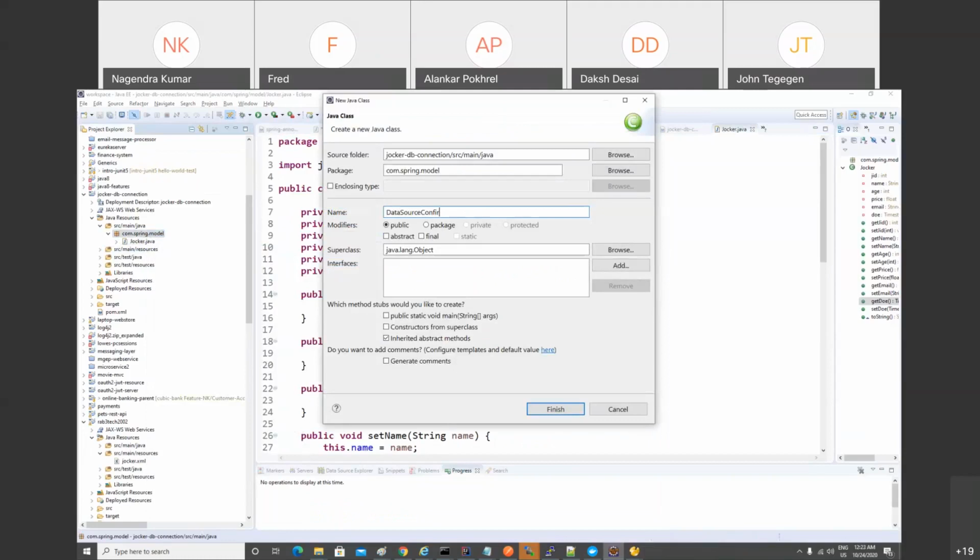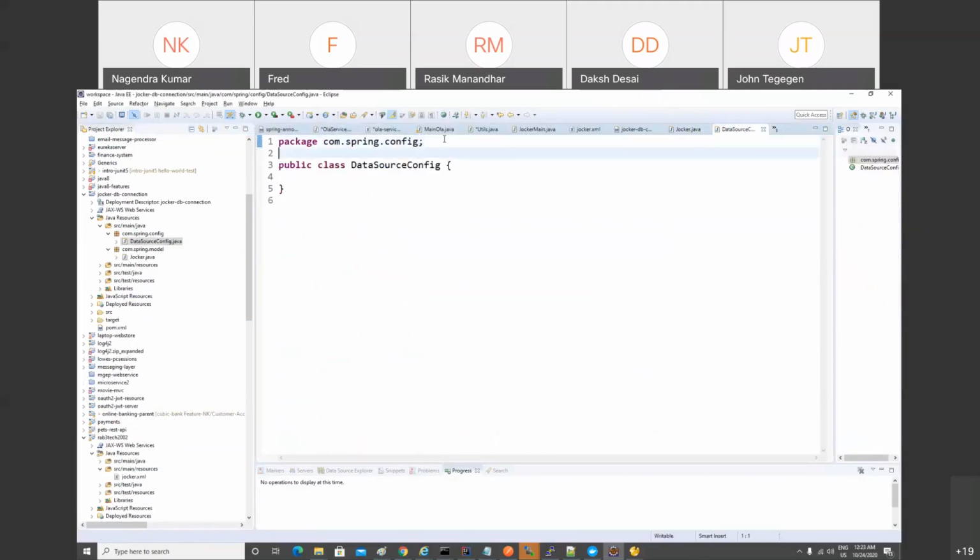And package name I am making config. You can give anything, you can keep everything in one package. That's fine.